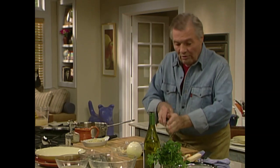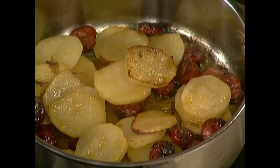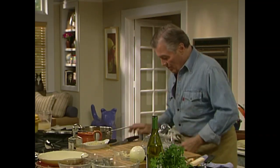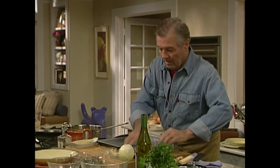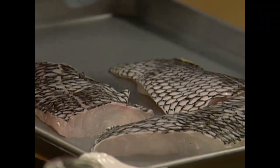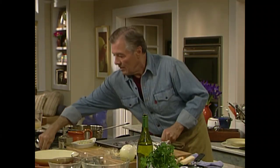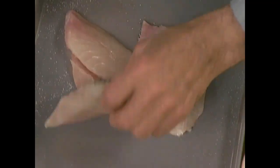But with our fish, there is our chorizo here. We're going to now cook the fish with that, and I can put that in the oven also. So very simply, we're going to put it directly under the broiler and cook it only on one side, skin side up, and that will cook in a couple of minutes. So what I do is put salt and pepper on this.